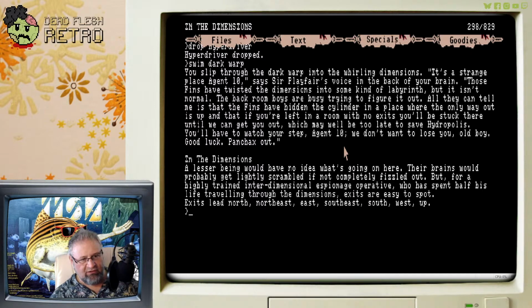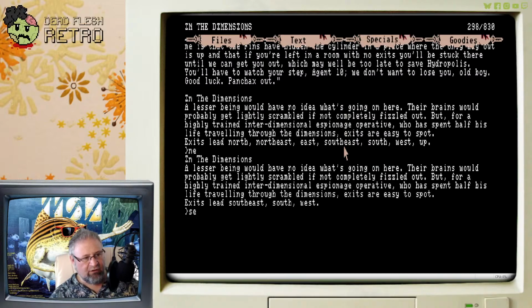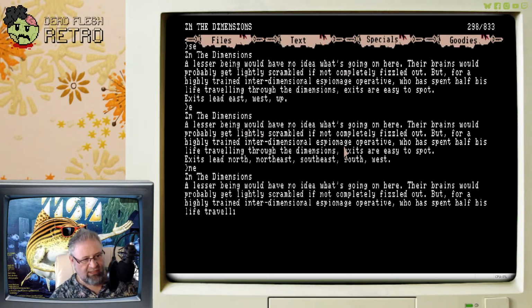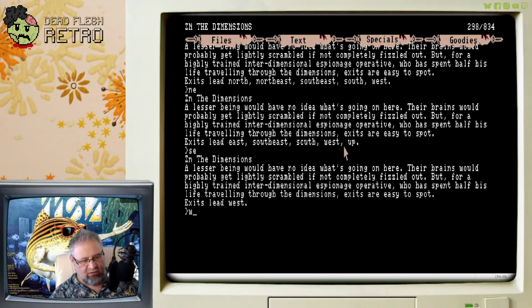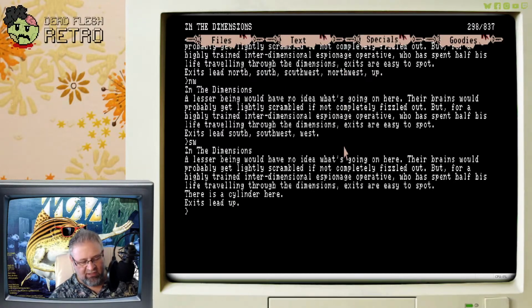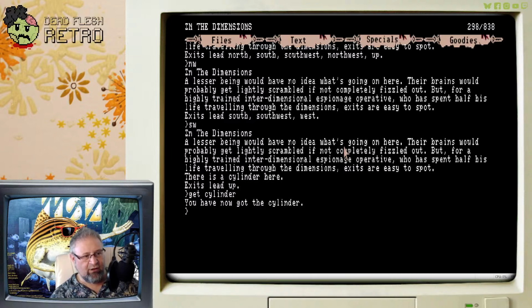So 1, 2, 3, 4, 5, 6 and up. We're in sync. We'll go northeast and southeast to get rid of the diagonals. We've got east, west and up left. So let's go east, northeast, southeast. And west, northwest, southwest. Okay, there's a cylinder here. Get cylinder. You have now got the cylinder.